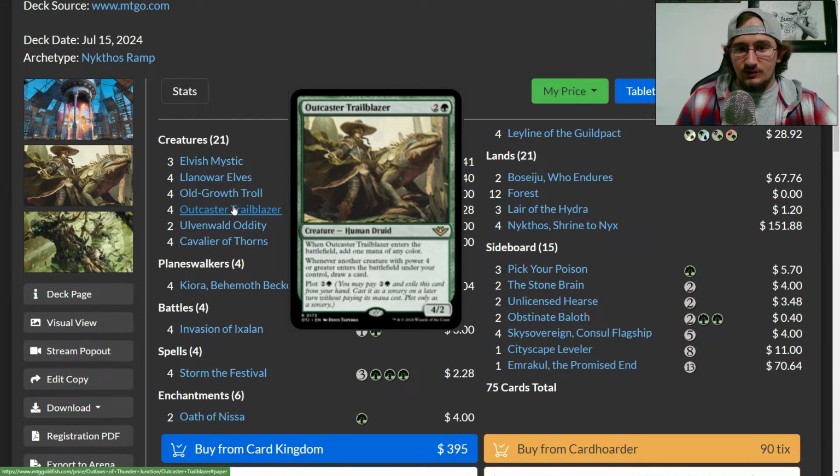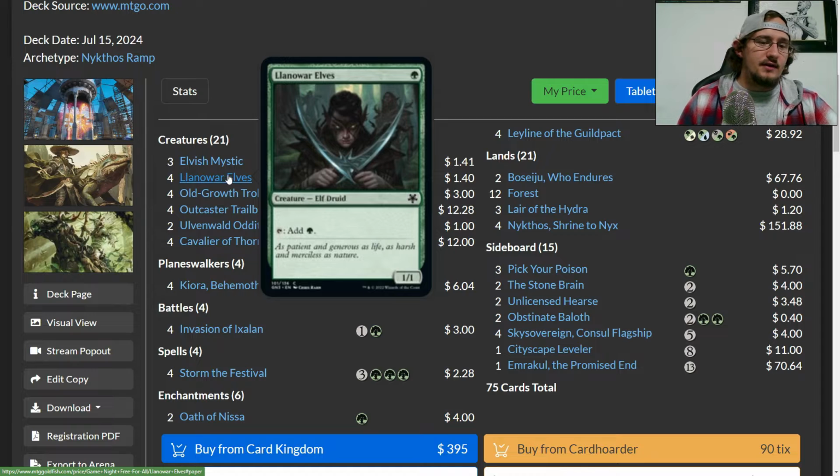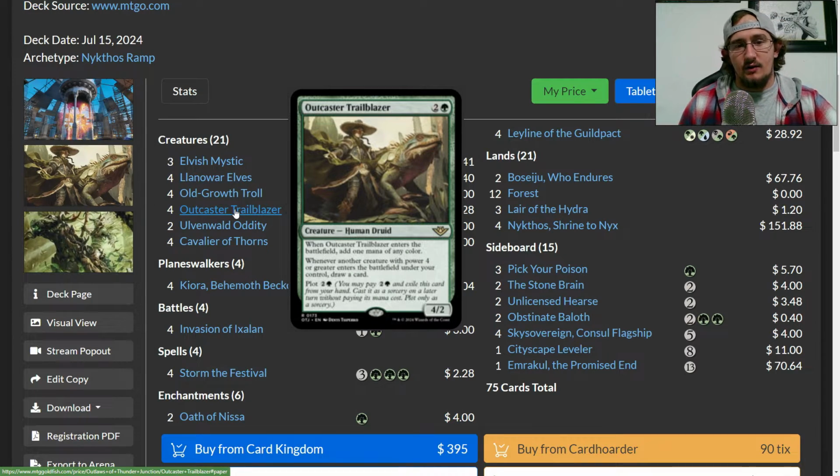So when it enters the battlefield, you add 1 mana of any color. Whenever another creature with power 4 or greater enters the battlefield under your control, you draw a card. So with this plot ability on this card, you can play an Elvish Mystic or a Llanowar Elf on turn 1, and then on turn 2, you can plot Outcast Trailblazer, for essentially the 3 mana that you're going to have.